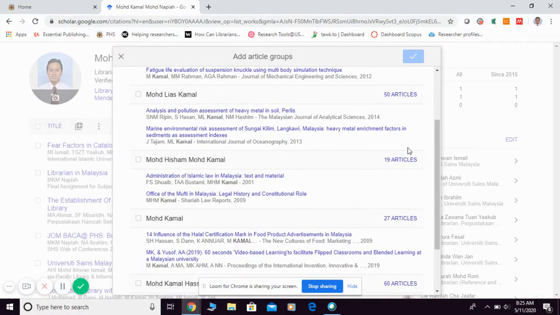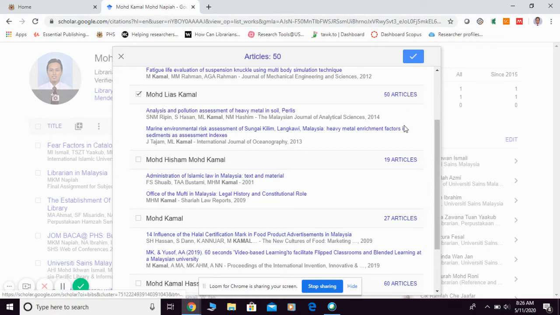So for example, if you identify any of the articles belong to you, for example, okay, I just consider that this is my name. And by looking at the articles that they have published, I confirm that this is my article. So if you want to add them directly into your profile, you simply tick next to the name and all the articles belonging to this name will be included automatically into your profile.